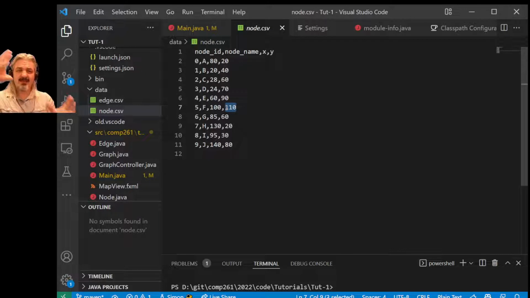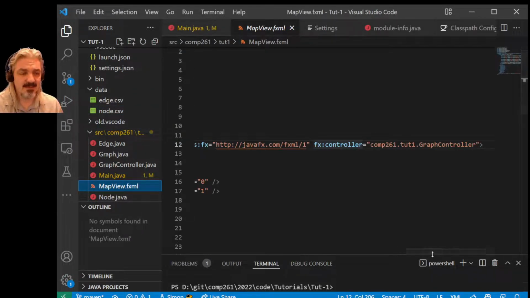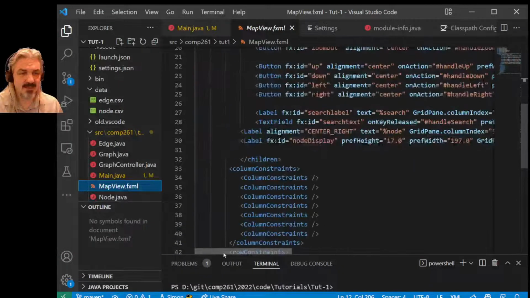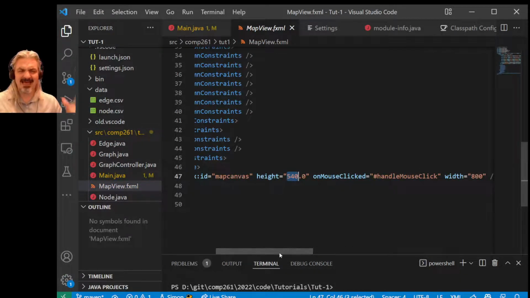So they range about 100 to 120 is the scale, but I have this particular graph set up to be, if we have a look down the bottom here, right down the bottom, we have the map canvas. Its height is 540 and the width is 800. So I've got something that's only 100, and I'm trying to put it in something at 800. I need to scale it up a bit. I could have scaled it up so it takes the whole size, but I just scaled it up a bit.